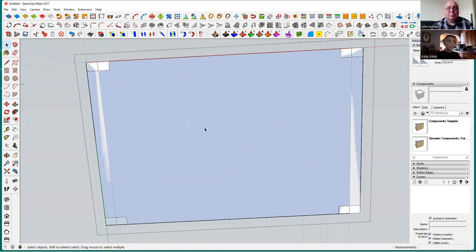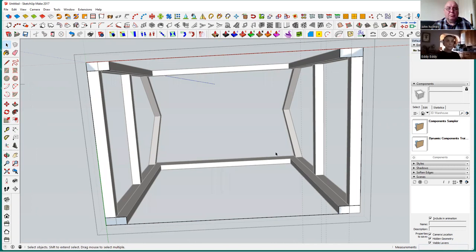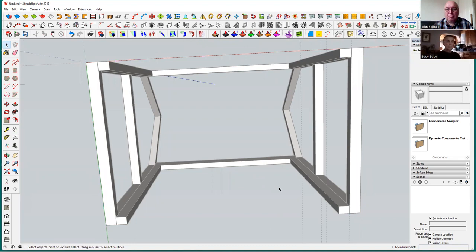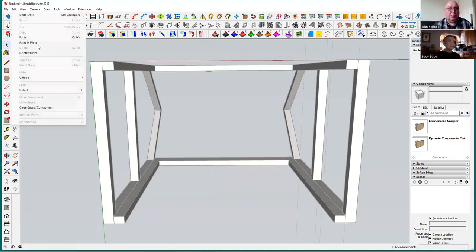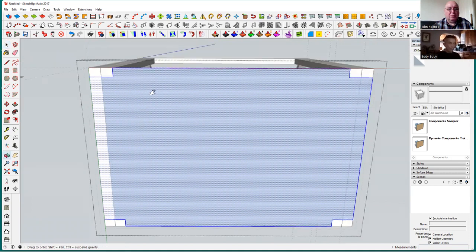So best thing to do is there, cut, top left, cut. So that's gone. But what you need to do is remove the excess geometry. So if you click on this line, triple click, you'll see all the geometry that's left behind, and just press delete, and that's gone. Now what you want to do is bring that floor plan back, edit, paste in place. And there we go, we've got the floor plan back.